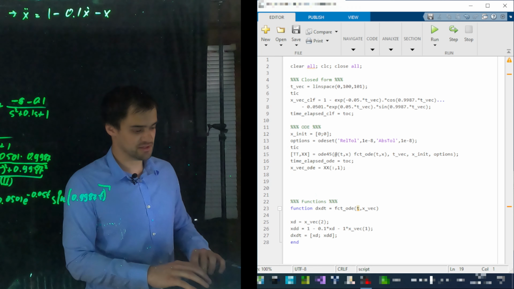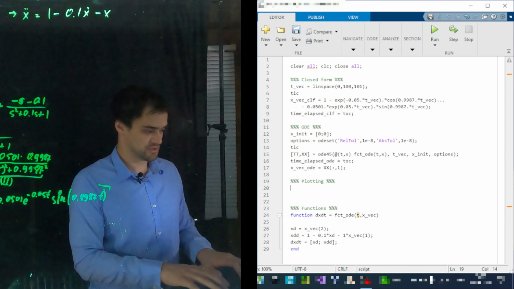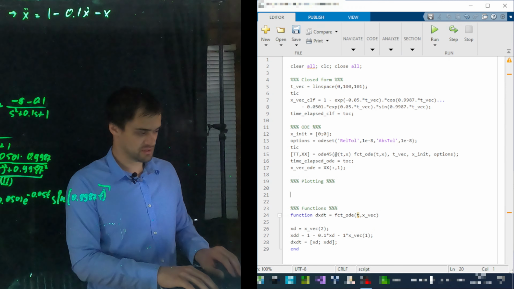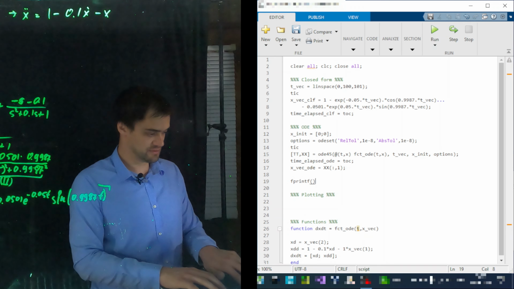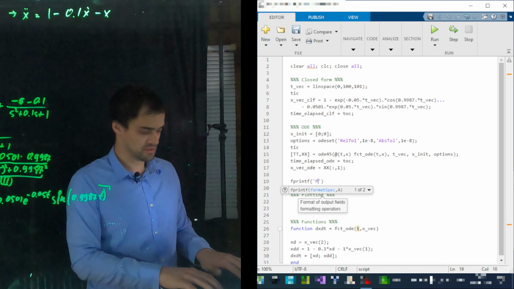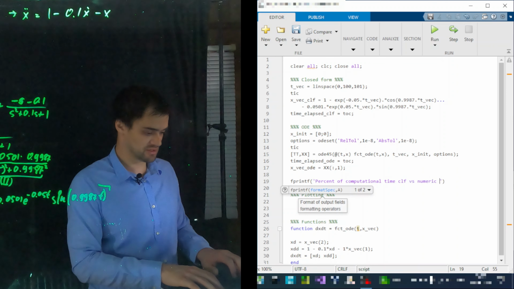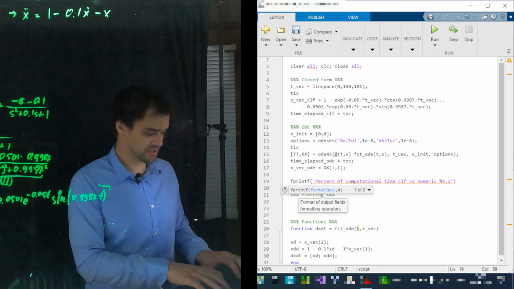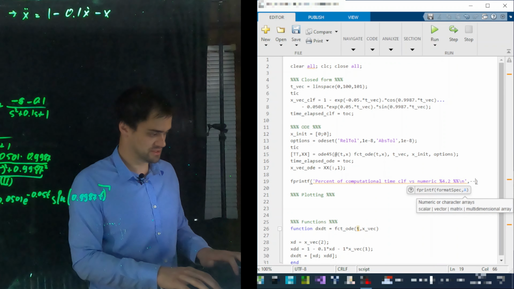I want to plot that. So for plotting I need a different section, and furthermore I want to fprintf the percent of computational time, closed form versus numeric.